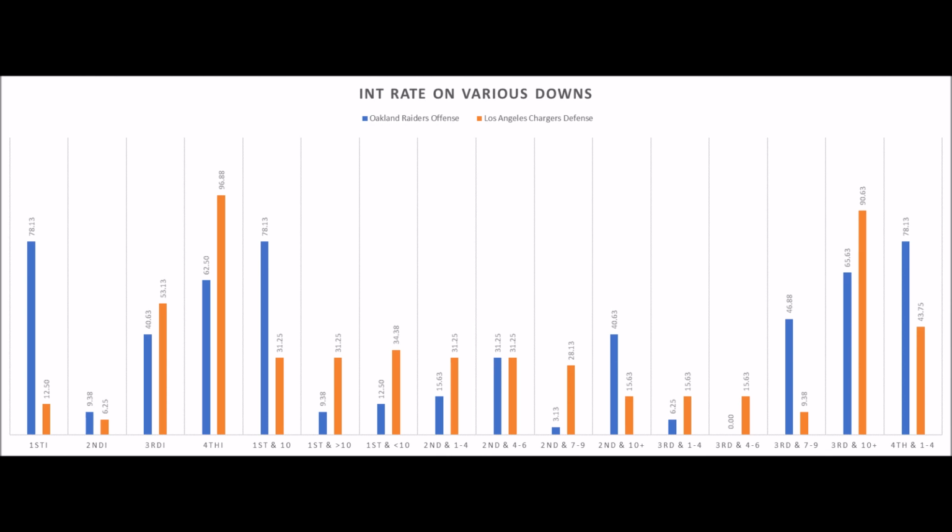So overall, how do I feel about this matchup? I'm a little uneven about this. I do see the scenario of the Raiders having a pretty decent day running the football against the Chargers because of how soft their run D is. I also see some of the nightmare scenarios where they try to pass the football a lot and they just get a lot of sacks as a result.